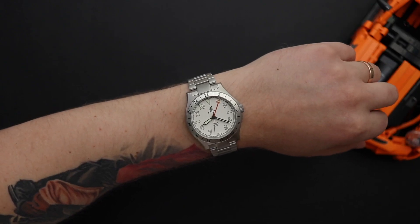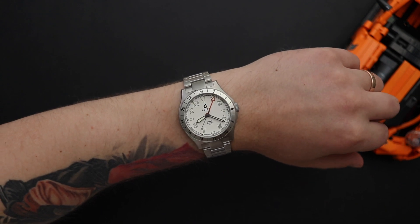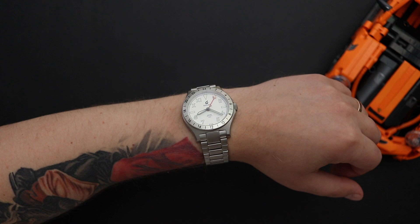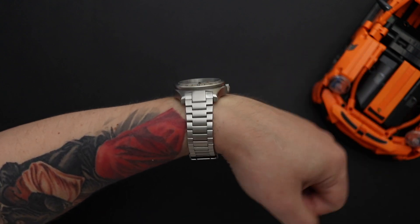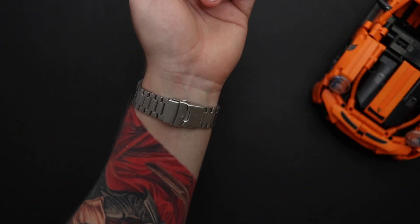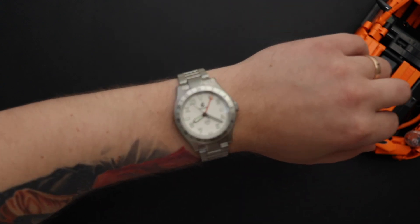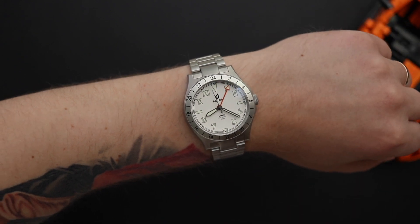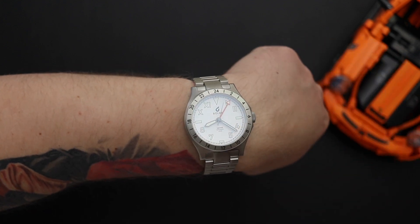Here's the watch on my 7.5 inch wrist. I think overall it wears really well. 40 millimeter case diameter — no surprise, it's sort of standard sports watch territory. It doesn't have any weird, awkward pressure points. The crown doesn't dig into my wrist. The case and bracelet proportions are great. Nothing really to complain about the fit. I really like how the watch sits flush to my wrist because there is no protruding case back — it just sits very nice and flat on the wrist. So overall, a comfortable watch.